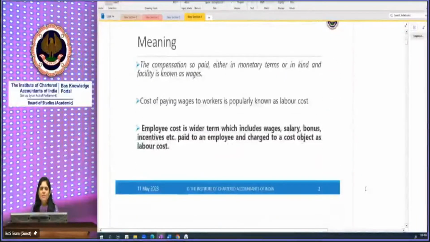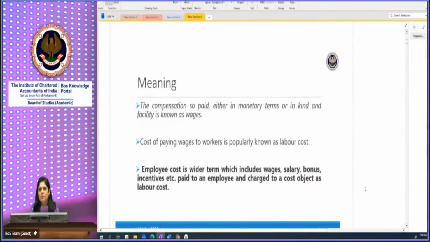So basically, what is employee? Employee or labor, we pay them wages or salaries and much more. So what all is that much more, how it is accounted for, how we compute the cost of it, how we make presentation, and then what's the difference between many concepts which we think that they are related.